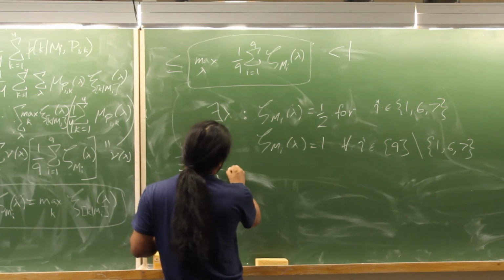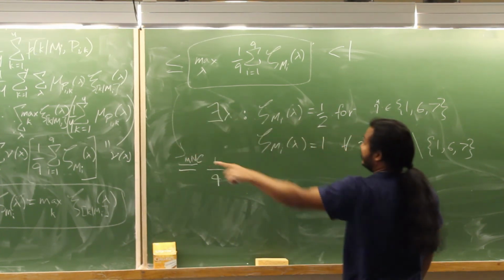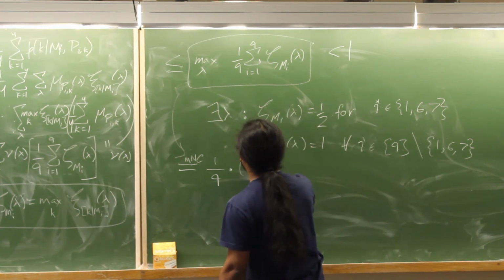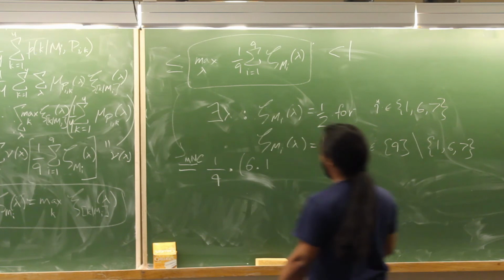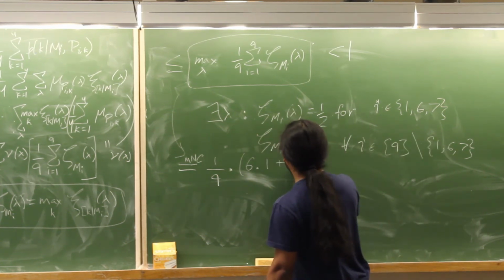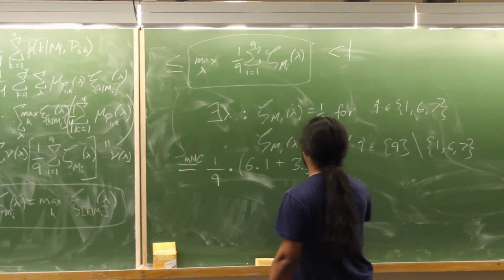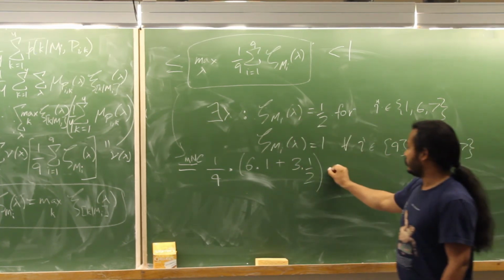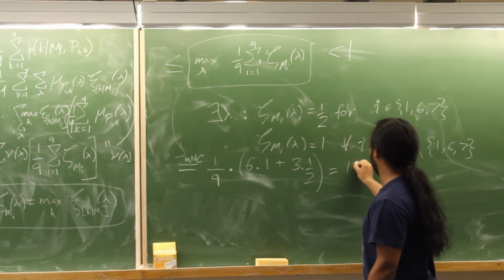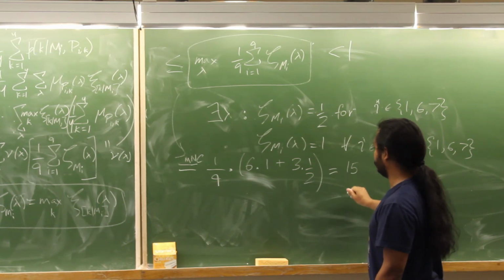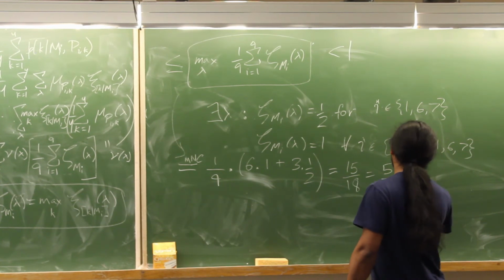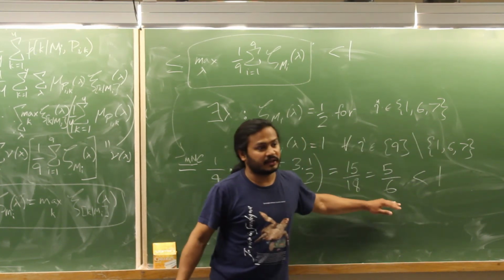So now we have 1 and 9. For this given lambda, which assigns those things, we can compute this quantity, right? So it says for 6 of the measurements the predictability, the max probability, is 1, and for 3 of them it's half, right? And so that means this is 15 by 18, so it's 5 over 6, right? Which is strictly less than 1. So this is a non-contextual model.